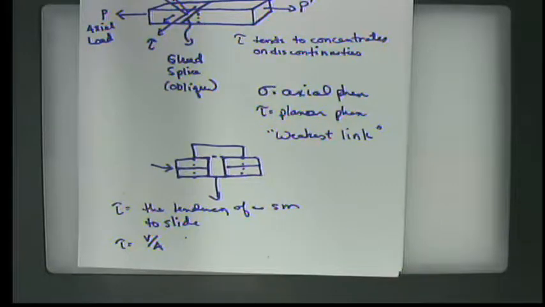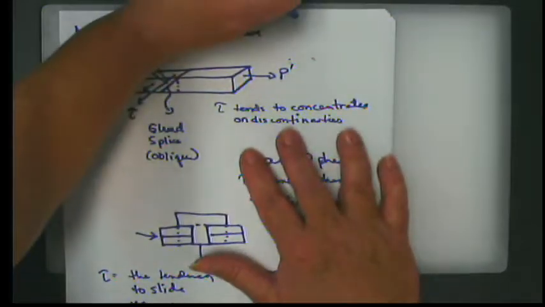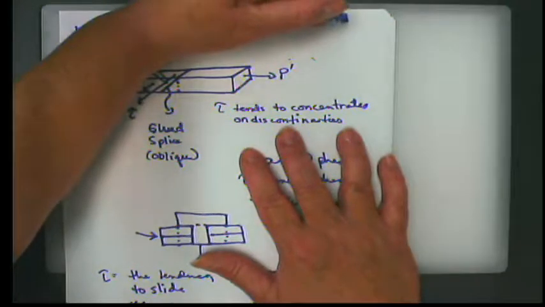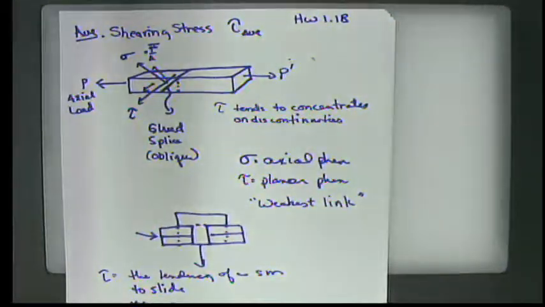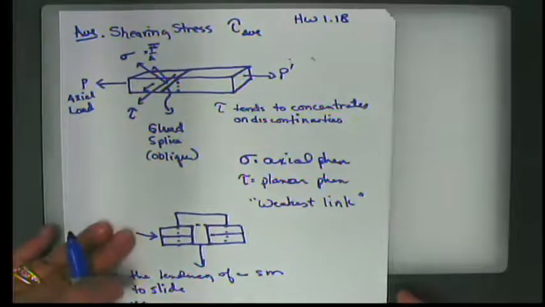So let me see if we have a really interesting problem. I'm going to assign a problem in the textbook. One of your homeworks tonight is going to be 118, which is the problem of a steel rod supported as shown, which is basically the aluminum plate problem that I just described. So it may fail along the edges of the head of that bolt, or it may pull apart. And it may actually fail in another different place too, but I'll leave that to you to see when you take a look at that problem. All right, so let's take a look.